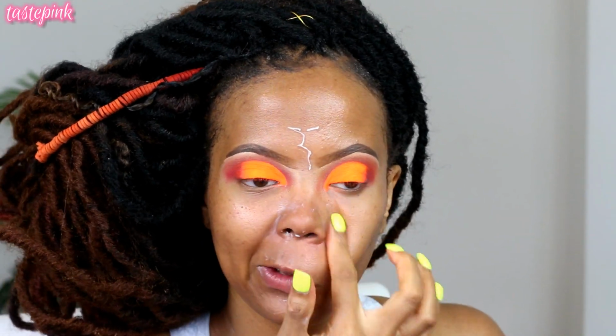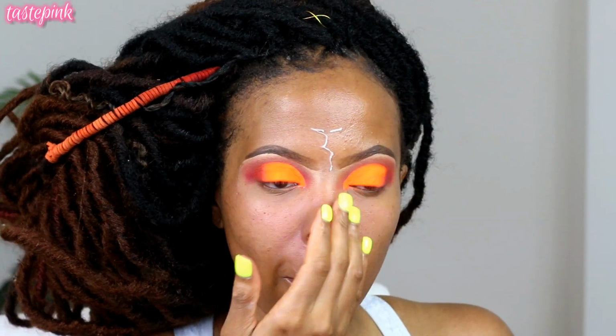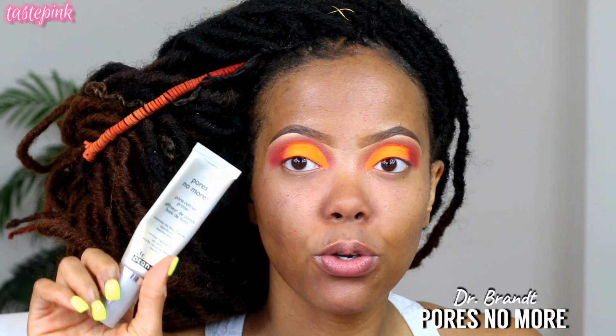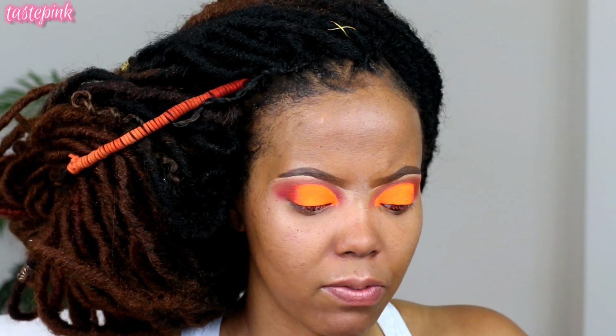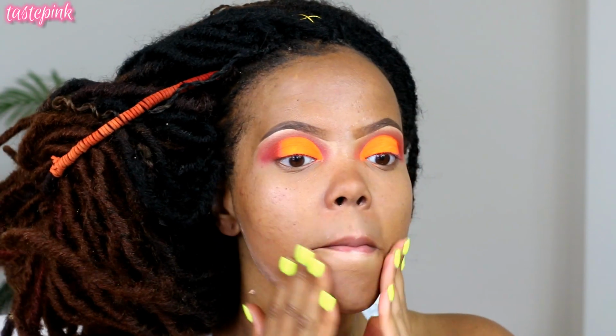Okay, so I like to use this in the area right underneath my eyes, around the nose, and especially on the forehead. And this definitely blurs the skin. Highly recommend it. And I use the Dr. Brandt Pores No More around the perimeter of the face. That area is not very oily for me, so it's not so much of a problem area, but I do want a nice finish.